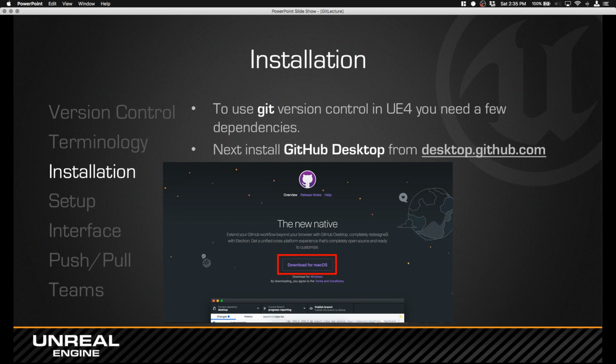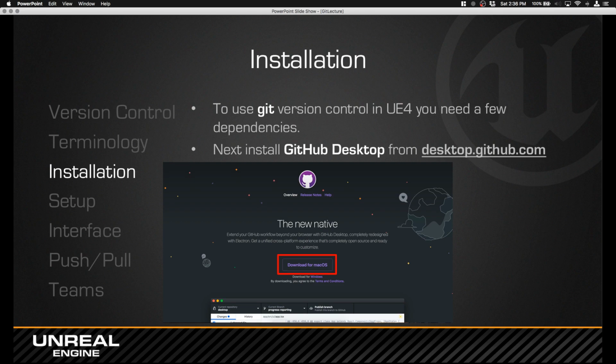If you haven't had experience with Git Bash before, it's definitely the better option. It's much more straightforward. There's less having to scrape the internet for the Git API to figure out how to push or pull. And when it comes to command line Git, there's so many different little errors you can make, especially if you don't know how to make an SSH key, because if you use SSH versus HTTPS, you can commit bigger files, but if you use HTTPS, you can commit smaller files. So I would definitely recommend using GitHub Desktop as opposed to Git Bash. GitHub Desktop just does a ton of the work for you.